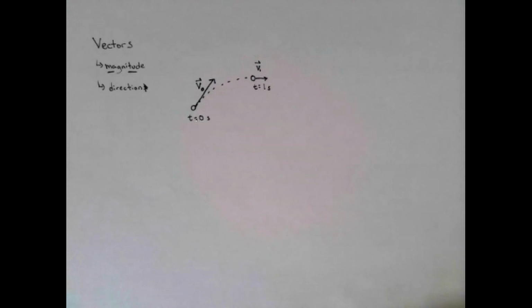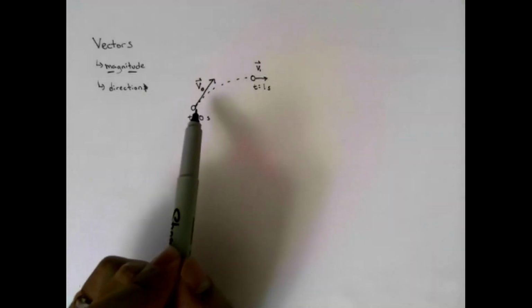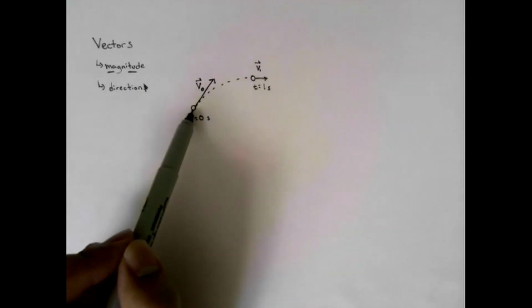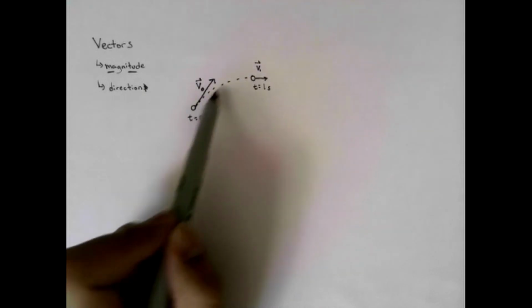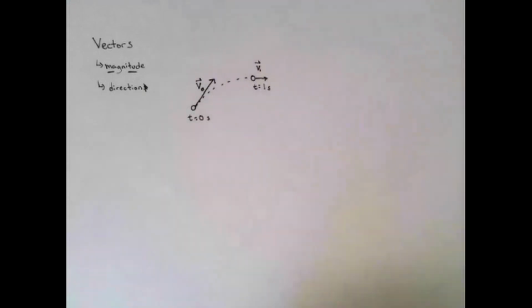Exactly. And this is just a graphical way of looking at it, right? Physically, the particle just moves from here to here, and at some point, its velocity decreases from here to here, right? That's physically what's happening. Graphically, we're just identifying them with arrows. So that's the first thing.